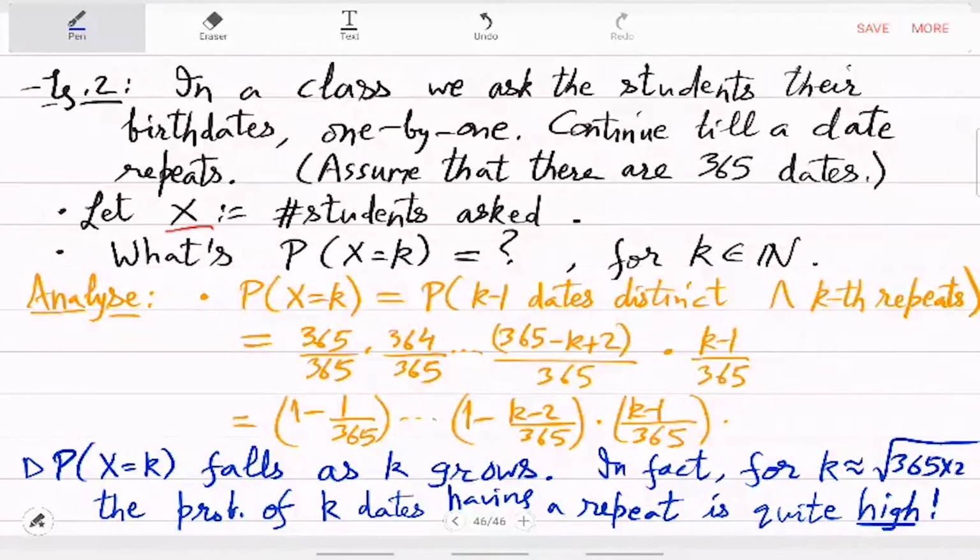So around k equal to 25, if you randomly pick 25 students, then with a good chance two will have the same birth date. It's a paradox because you would not expect that to happen, because it's only 25 people and there are 365 dates, but this calculation shows that very quickly you start getting the same birthdays. That's a side conclusion of this.